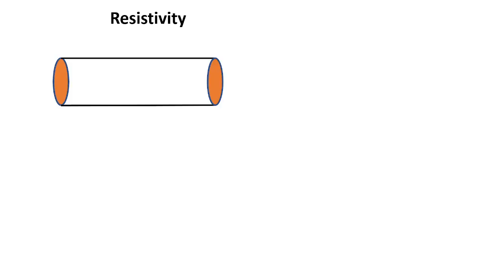So let me explain one important term, resistivity. Suppose we have a metallic wire. The shape of this is actually said to be cylindrical. Cylinder. You have heard about that, cylinder, in 9th standard maths. This is the metallic wire. If you look at this wire using a lens, the wire looks like this.